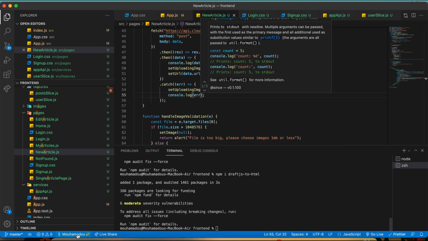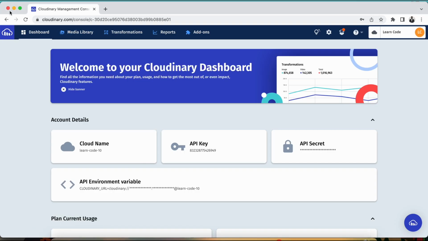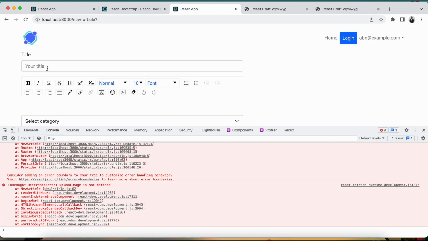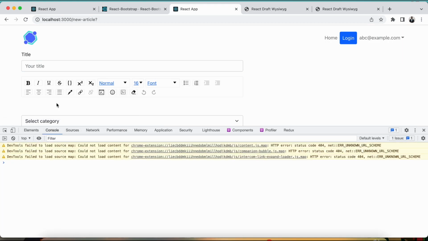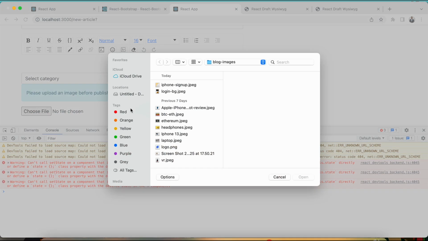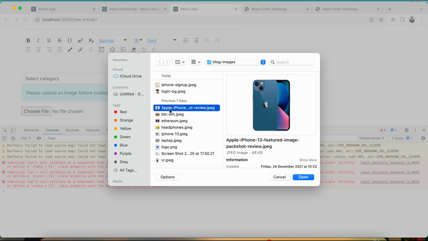Right, so let's now go back to our app. Let's see here that we can actually have images uploaded.